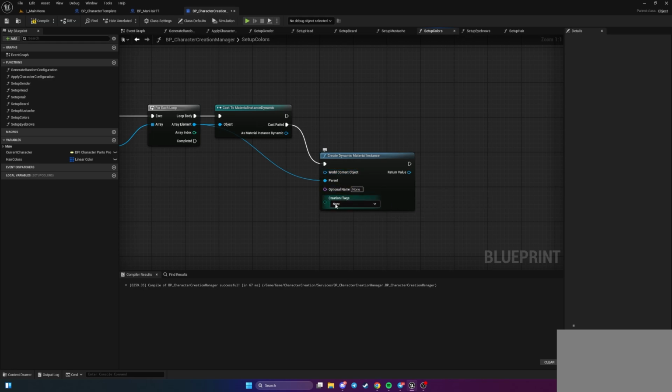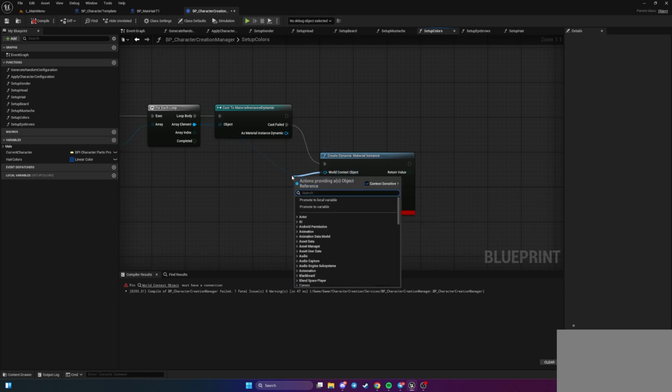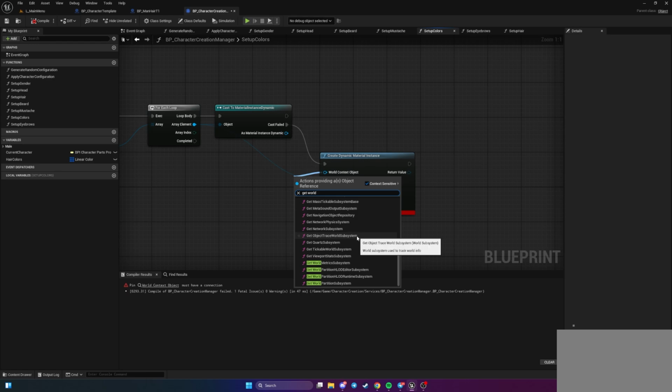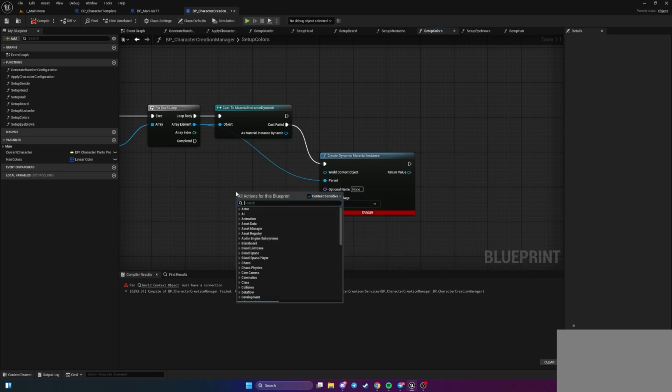Optional name not needed, creation flags not needed, so it requires world, get world, get context.